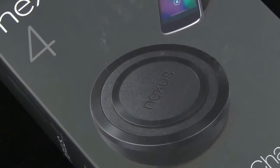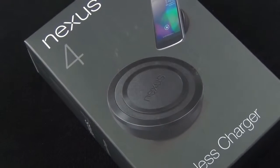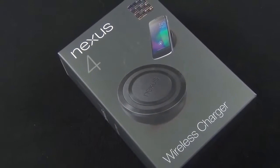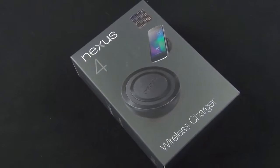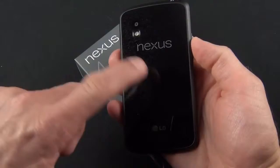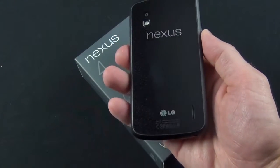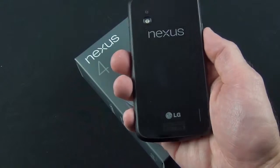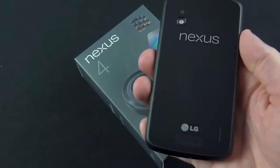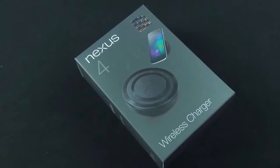What's up guys, Mike here, the Detroit Borg, with a quick look at the Nexus 4 wireless charger, now available in the Google Play store for $59.99. The Nexus 4 uses wireless or inductive charging through the back panel — a nice glass back panel that is radio transparent, allowing inductive charging technology to work through it. Of course, you can also continue to charge it with the micro USB port, but if you don't want to fiddle with connecting a USB cable all the time, this is a nice option.